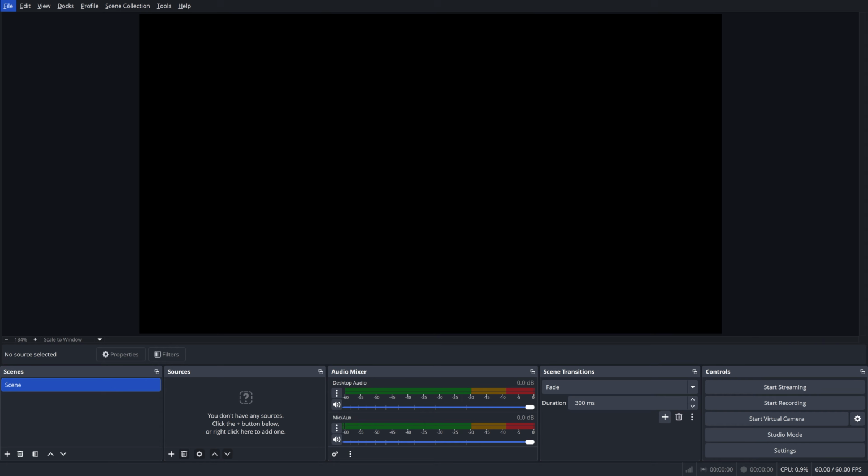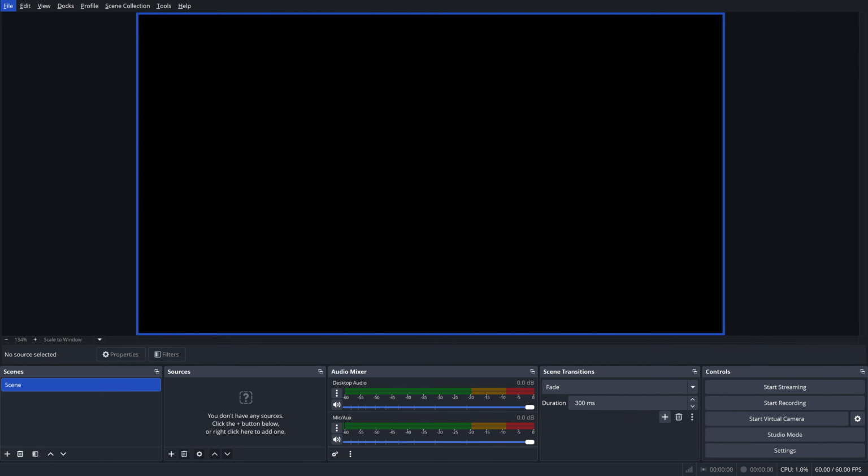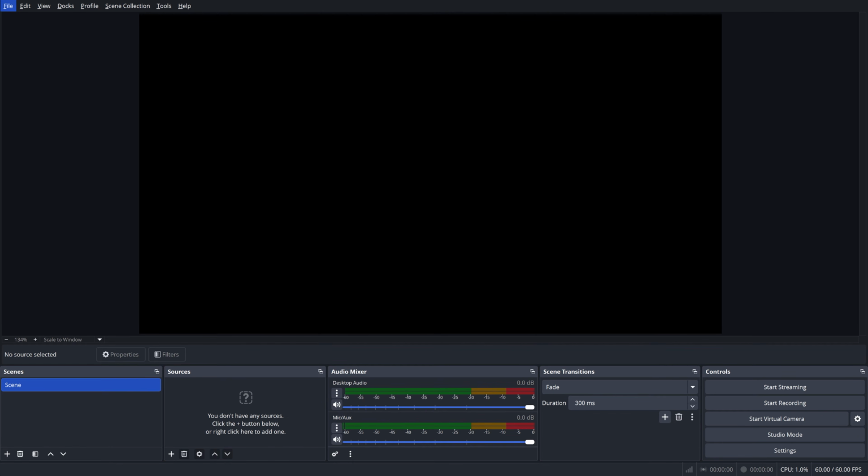Interface walkthrough. Here's what you see in OBS's main window. Preview canvas. The large area showing what your output looks like. A black rectangle for now. It updates in real time, so you always see exactly what OBS is recording. From now on, let's start in the bottom left and work our way left to right.